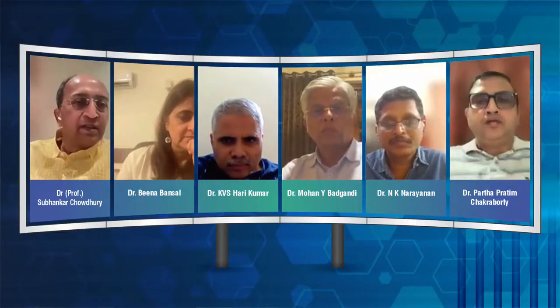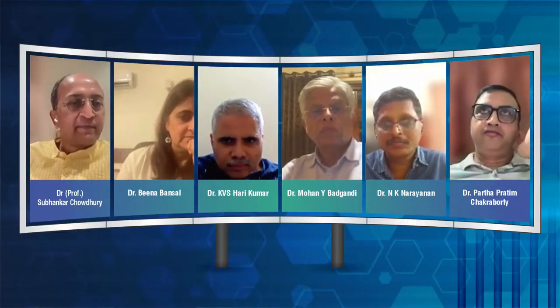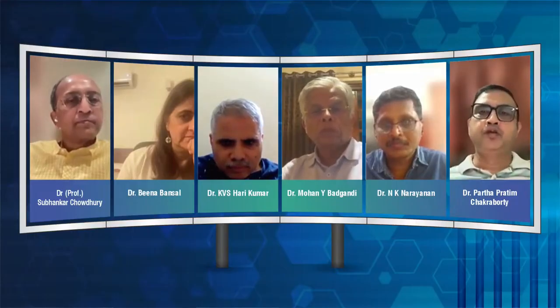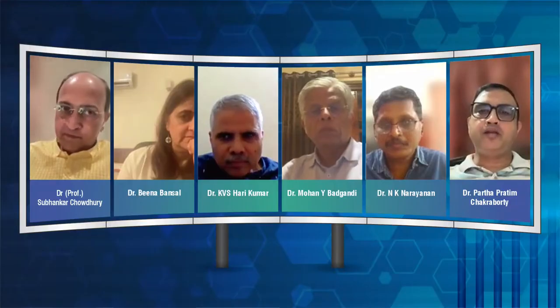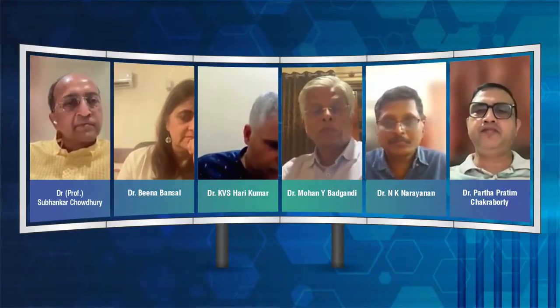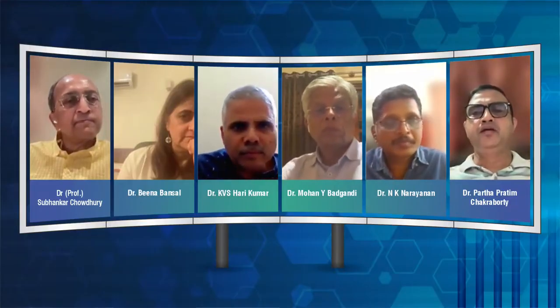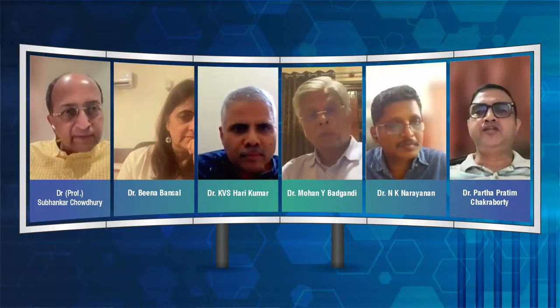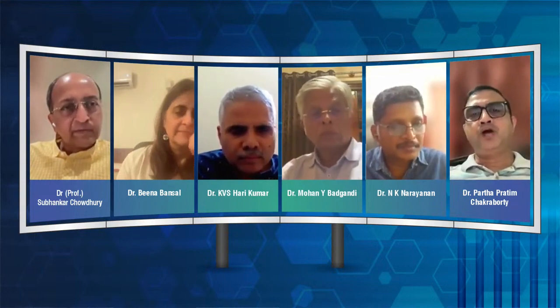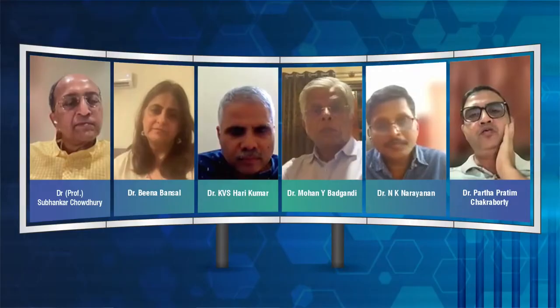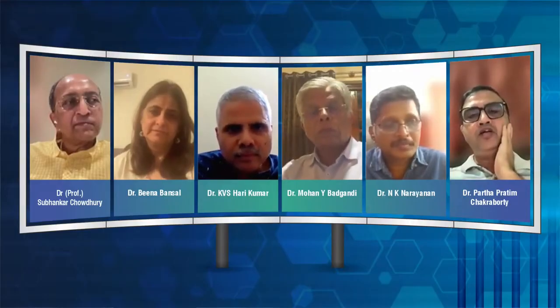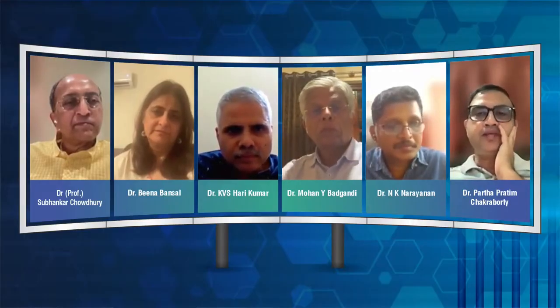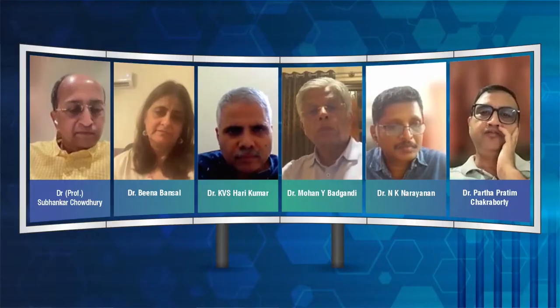Of course, you need to do measurements and all that. So quickly, the commonest cause of short stature is constitutional delay in growth and puberty and familial short stature. So many of them may not require any investigations if the target height and the measured height are not that different. Once familial short stature has been ruled out, then the common etiologies like chronic malnutrition and chronic systemic illness need to be ruled out first.